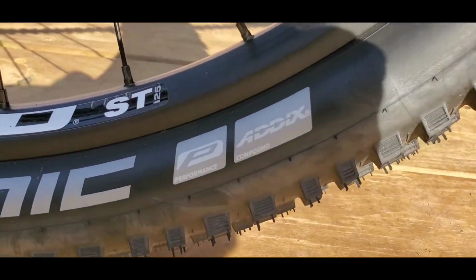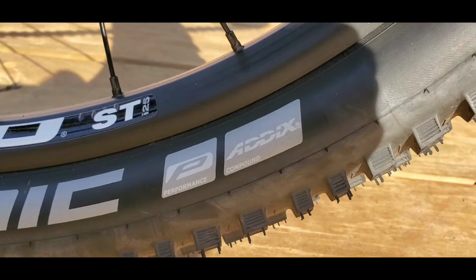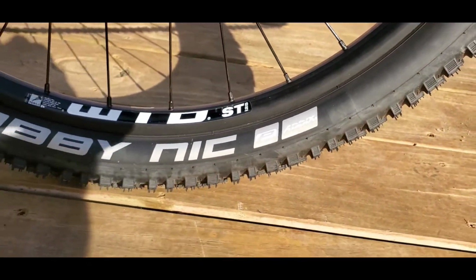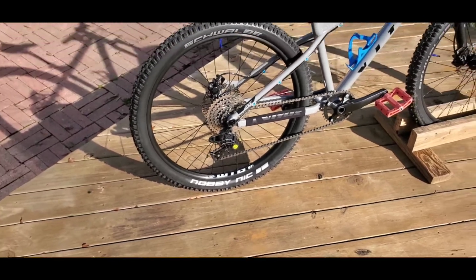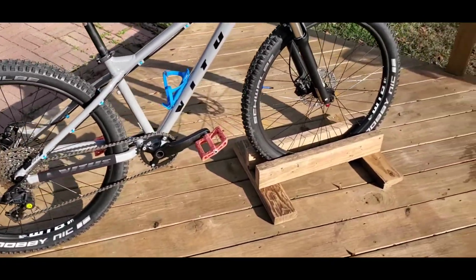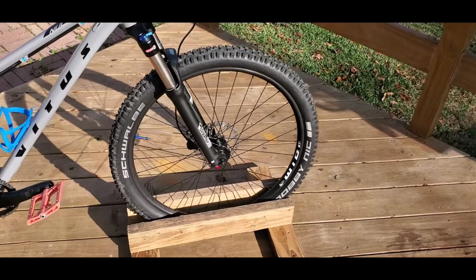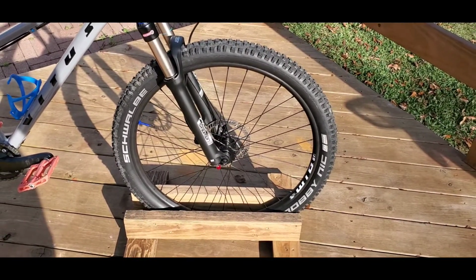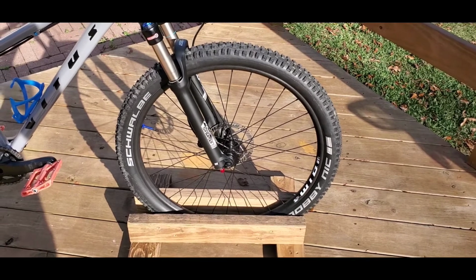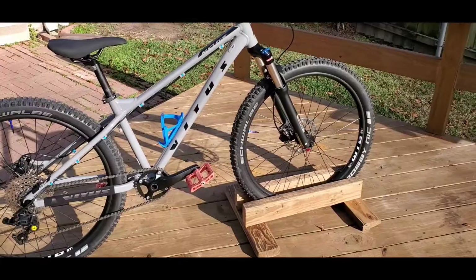You can read any of that stuff. Nothing says tubeless. And actually, these particular ones are wire bead. But man, they lock into the bead so good, it was hard to get them off. And then they snapped back on and they aren't coming off. I even took all the air out again and they do not pop off the bead at all.